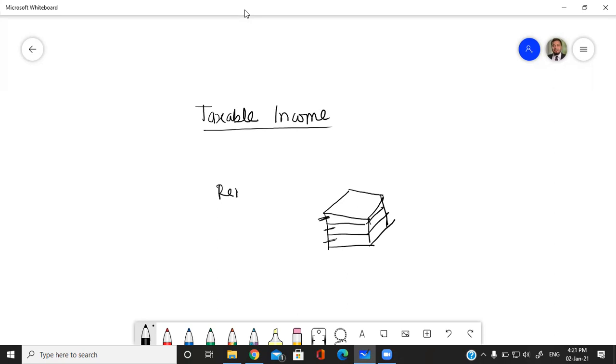Right now we are discussing admissible expense, admissible deduction with respect to rent, that is, the rent for the premises or property you are using for the business.